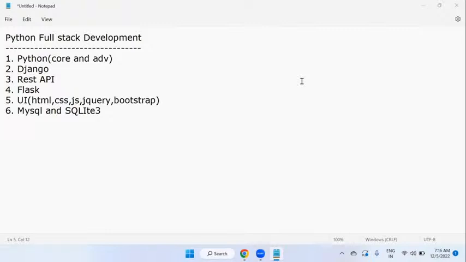If a person is new, then I will not recommend any other subject. You can start your career with Python only. Even most of the students will think, to learn Python, is any prerequisite required? No, I can say it is not required to learn any C, C++ basics or anything. Directly you can go to Python or full stack. I suggest if you are a fresher, then full stack is the best option.